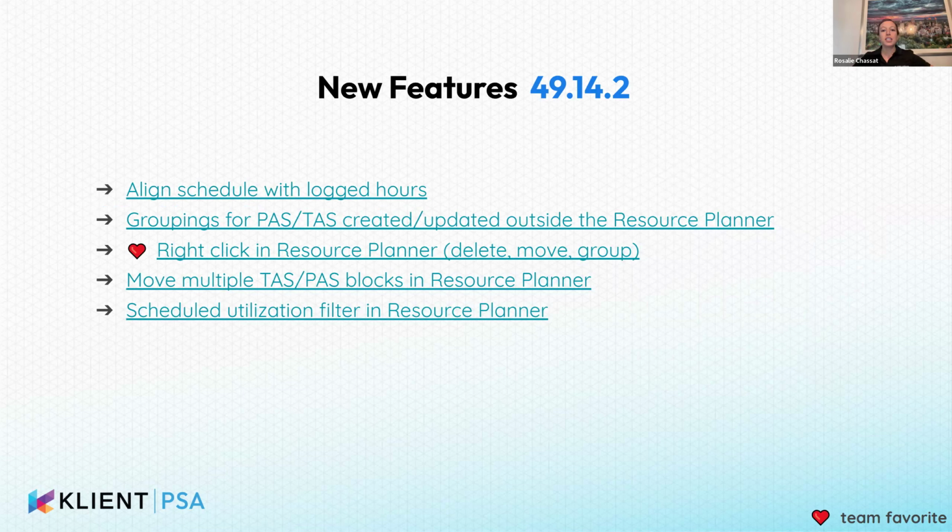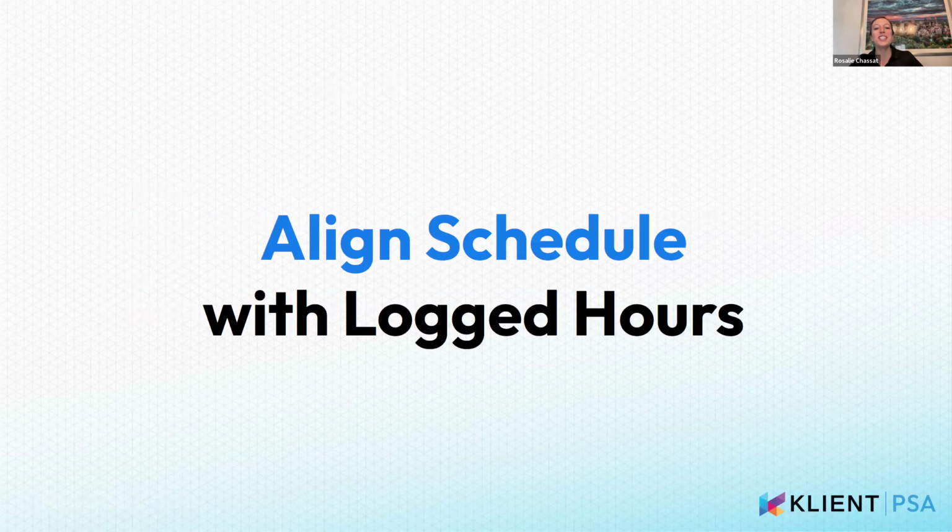So in terms of new functionality, we have 5 of them today. And as you may notice, there's a recurring theme. It's all about the resource planner. So let's start with our very first one, which is align schedule with logged hours. Yanick, before you show us how that works, can you tell me why someone would want to align their schedule with logged hours?